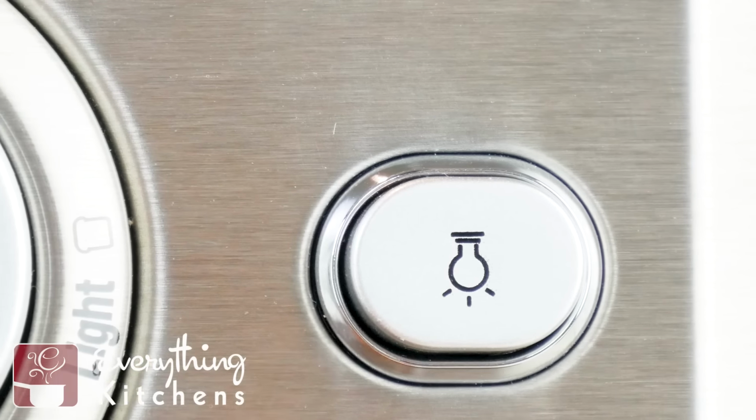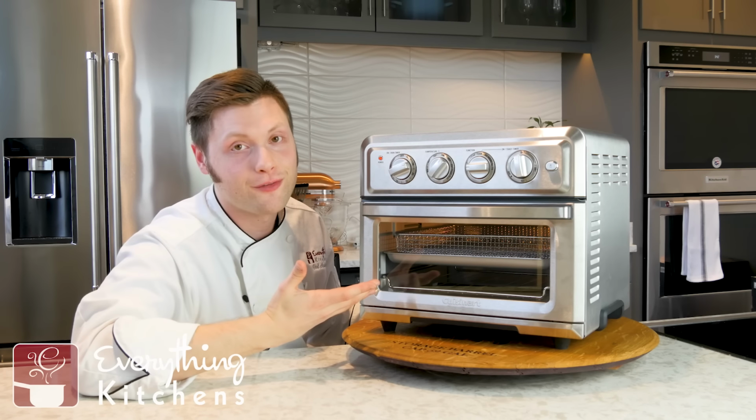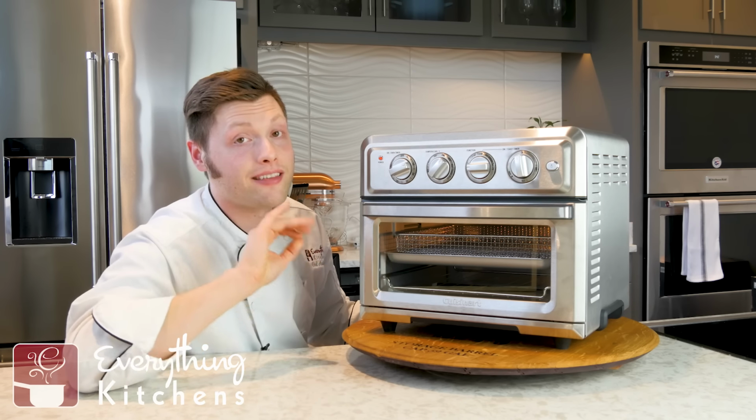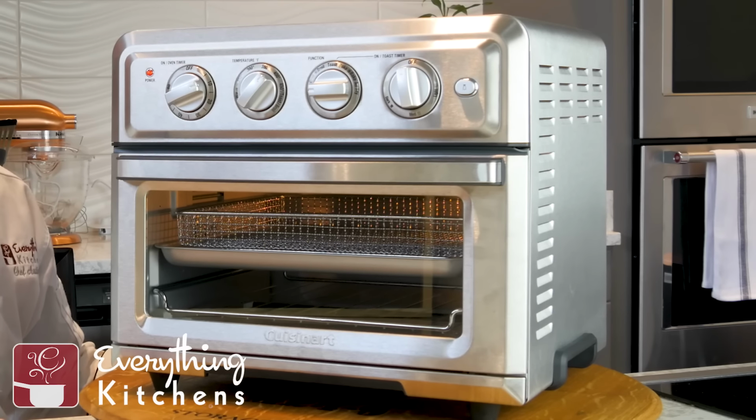All right, one more feature this has, it has a dedicated light button. So this light button will turn on the light so you can see how your food's doing while it's cooking. And that's the thing, this light will only turn on when the oven is actually powered on and cooking.